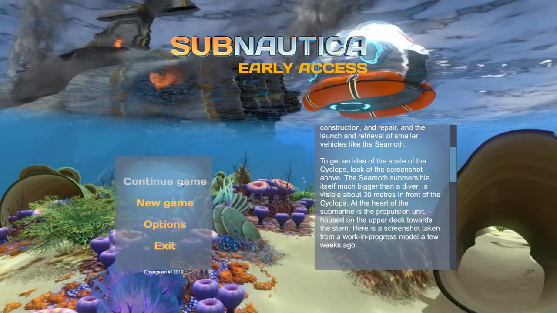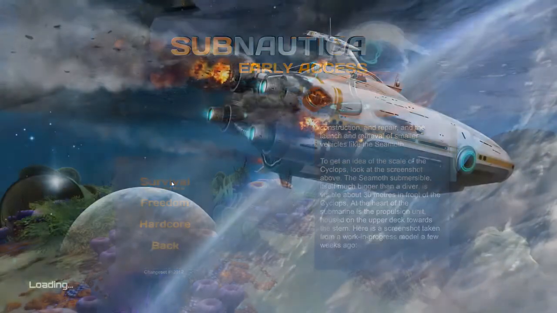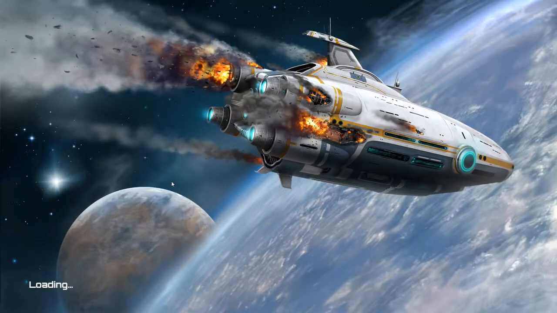So let's continue. No, not continue. Let's play a new game, because that's what we do. Survival, hunger and thirst, freedom, no hunger and thirst. Permadeath. Okay, let's go with hunger and thirst. And let's see. Oh, this looks gorgeous. That is looking really gorgeous there.